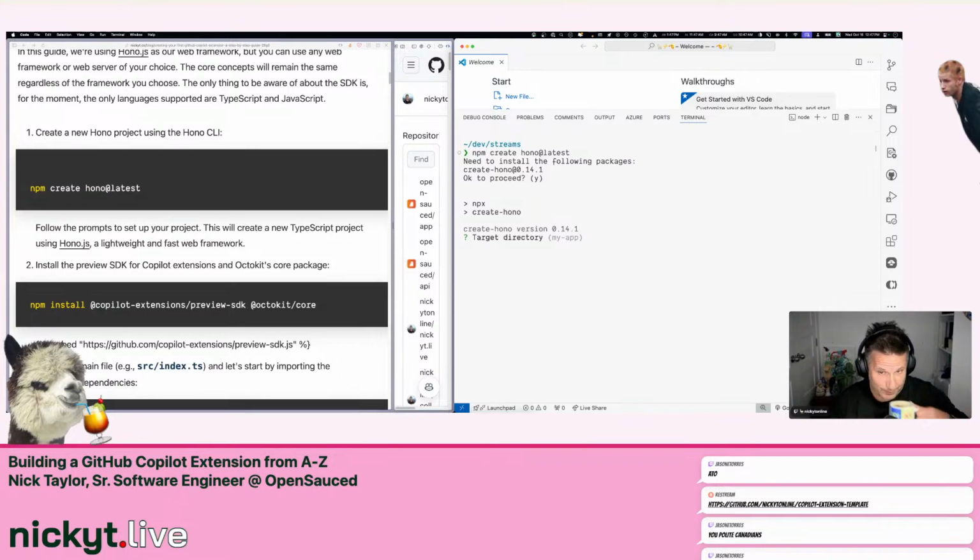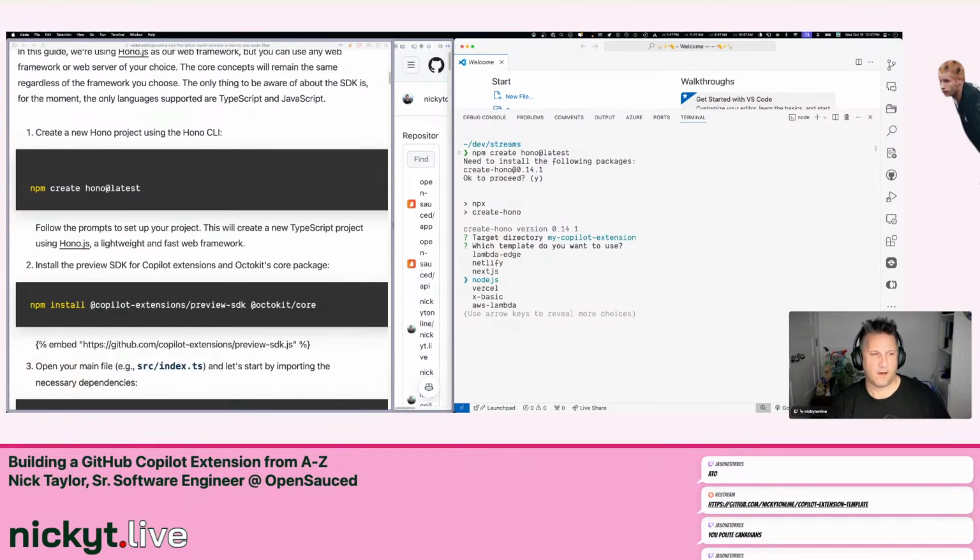All right, so we're gonna create, I guess we can call this my Copilot extension. Terrible name, but whatever. Okay, I'm going to focus on Node for now, but there are obviously different deployment targets. I'm a fan of Netlify. I used to work there. I'm not deploying it there because in the serverless context, I don't think we have enough time to actually run the requests and stuff. I think it makes more sense in either a longer running process or a server-full context. So I'm just gonna go with Node.js here.